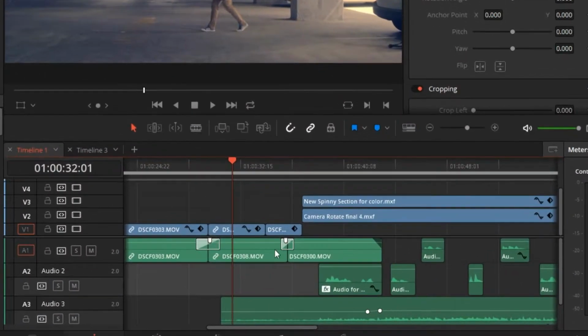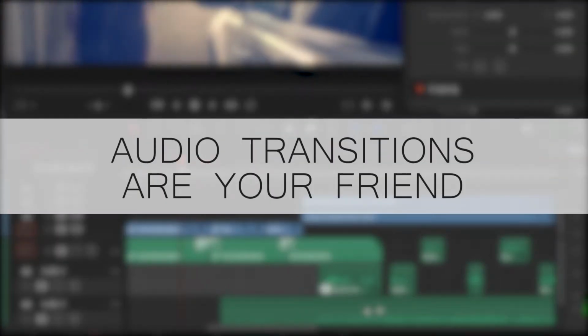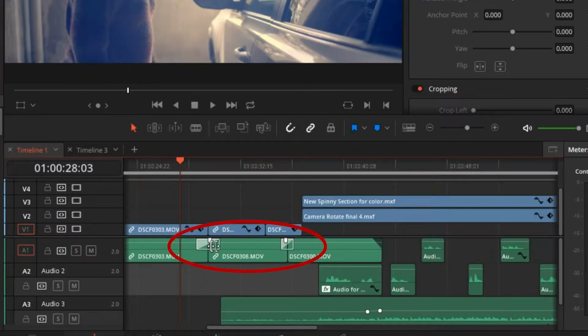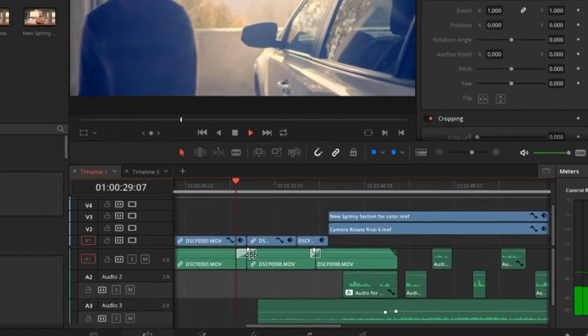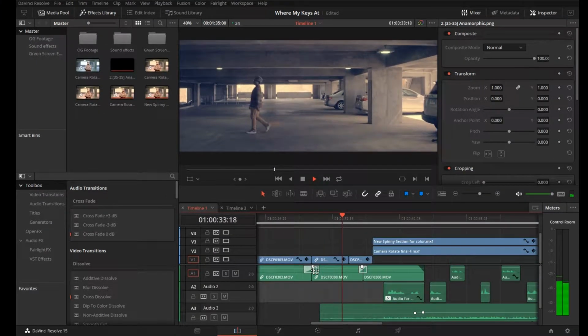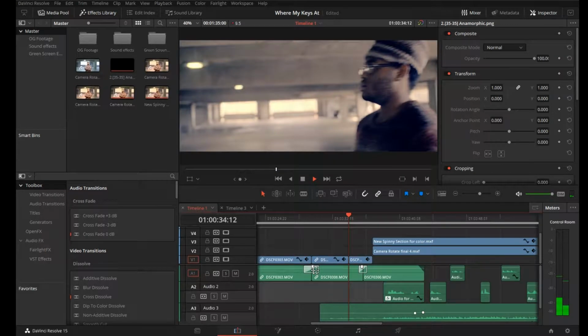Let's take a look at some of these audio transitions. I find it's always a good thing to use audio transitions, just some very simple constant gains and constant powers, fancy talk just for fades really. Sometimes you can hear the cuts as you see them, and so just fading between audio tracks I find really helps break that up.